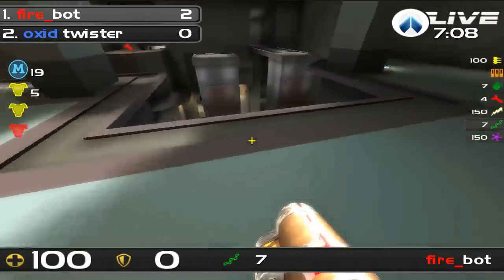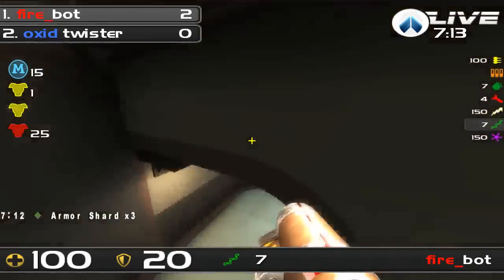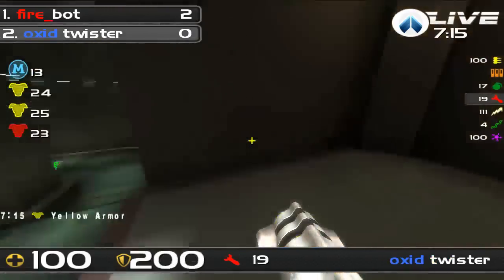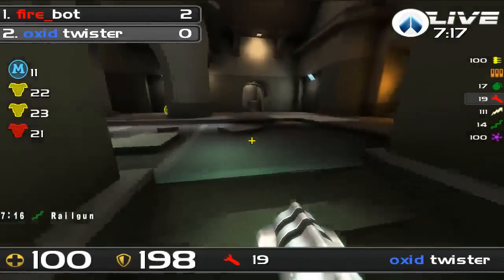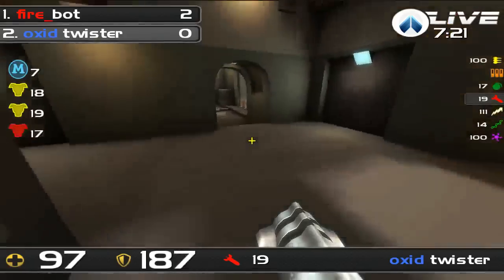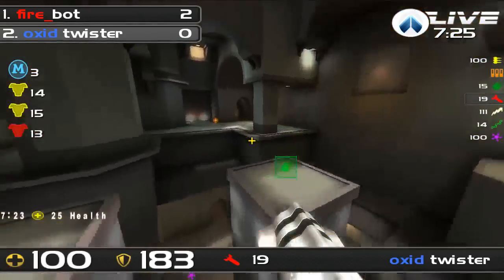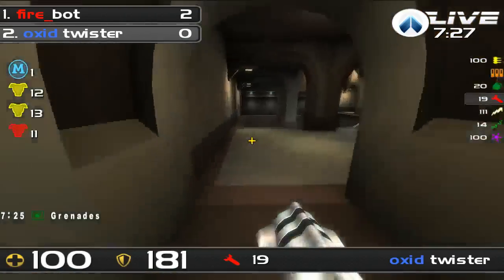Red armor's up, there's going to be a bit of a fight over it. Firebot bottles it, backs off, perhaps wisely. Switch round to Twister, who again has now turned it around. 200 armor, so this is where he needs to take advantage over this Mega Health. Do you think? Oh no, he's failed the jump. Well, I don't even know if he'll get there in time to challenge for it now.